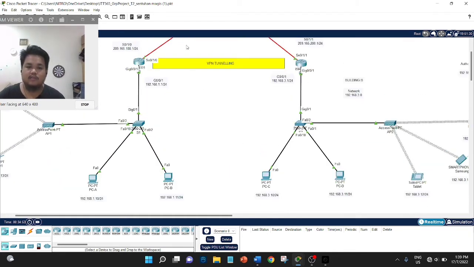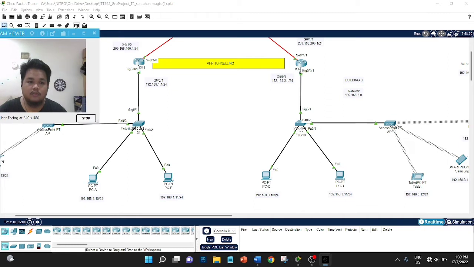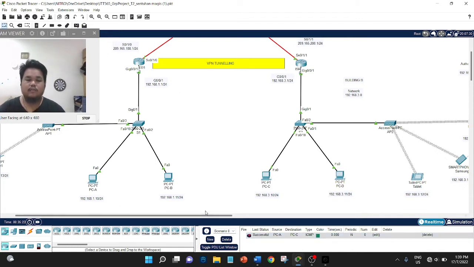After successfully configuring the VPN tunneling here, you can see that I am able to ping from this PC right here in one network to this PC which is across in another network. Let me demonstrate. You can see it says successful, which means the ping is successful, the communication is successful.